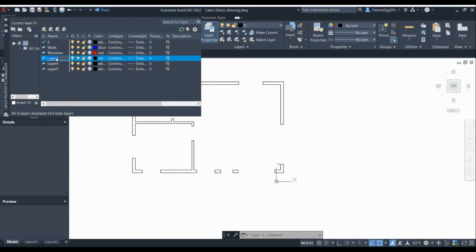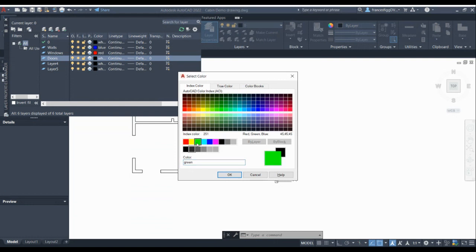Layer 3 is going to be doors. Make that green.